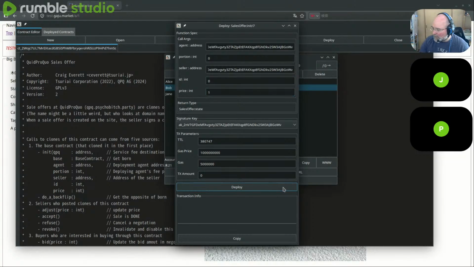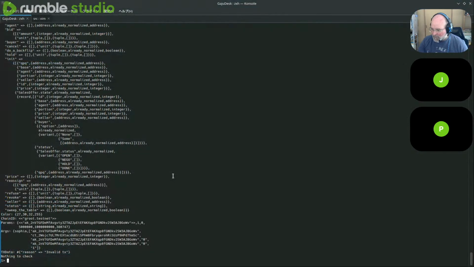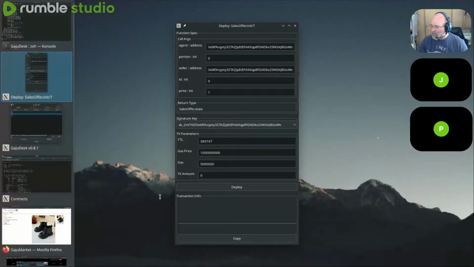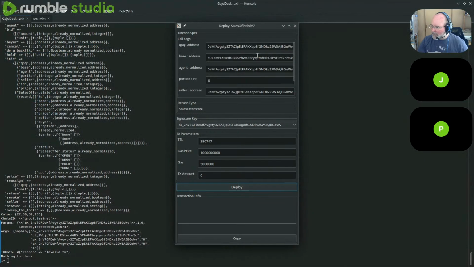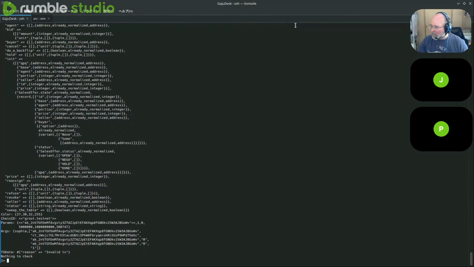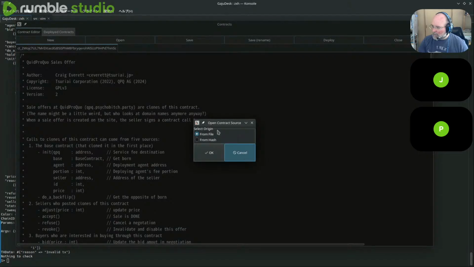Well, okay, all right, now let's see what happened. This is still an invalid transaction or not? It is. Okay, so deploy still doesn't like me. Let's go one step further then with this. Oh, not that.